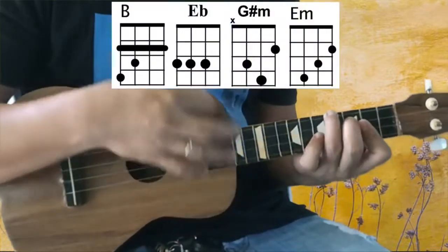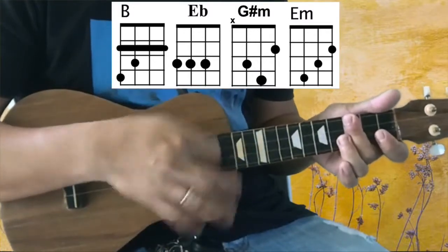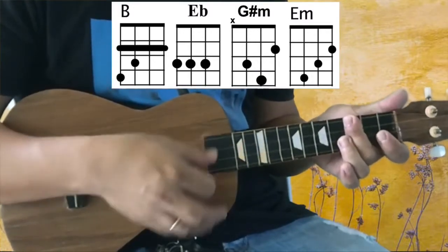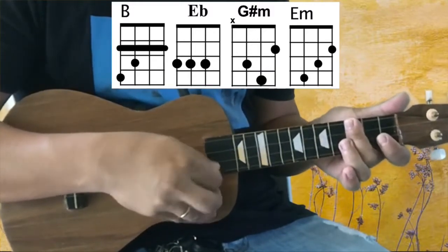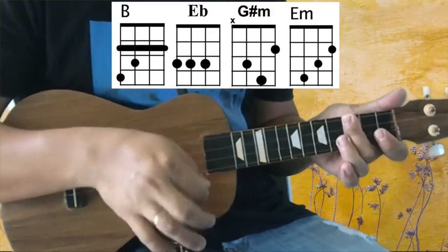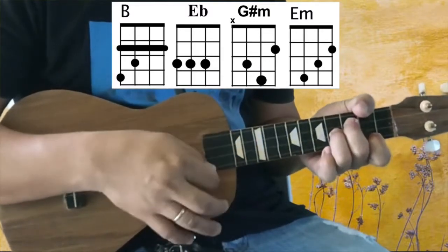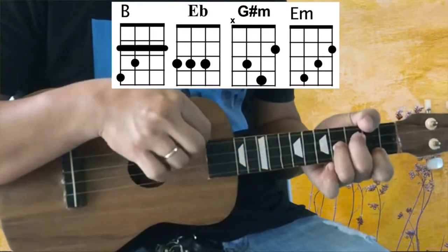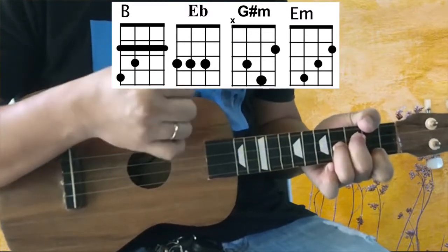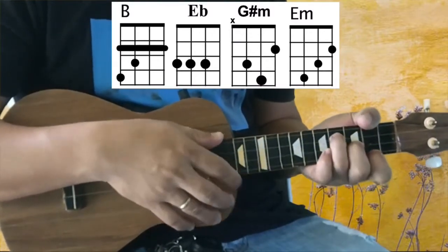So intro nito ay D. Then E flat. So E flat. Four is the third fret, then the string to tenth string. Next, a G sharp minor. The string to tenth string. The next, a E minor.